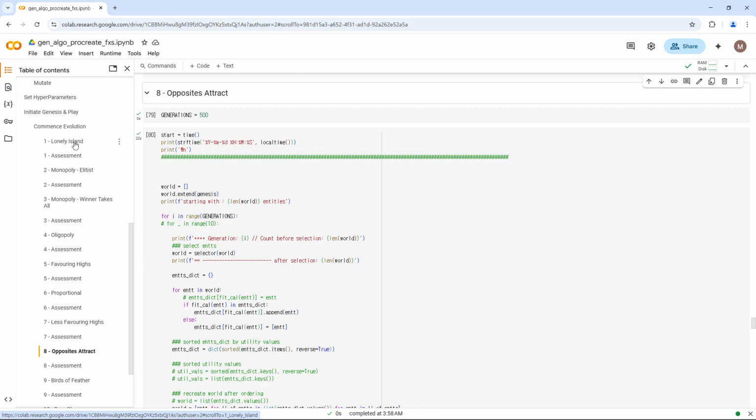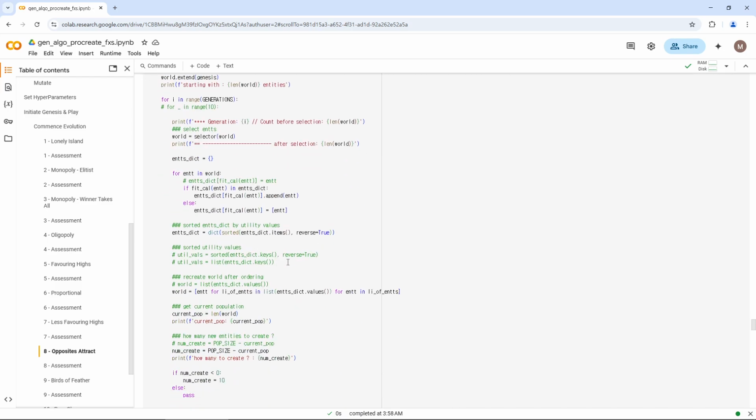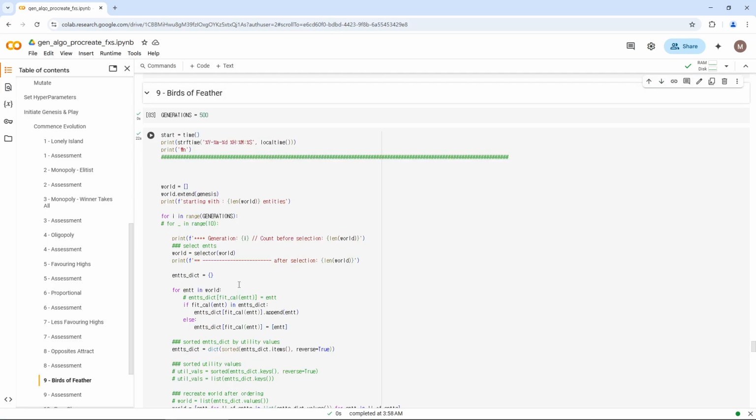These two functions in tandem, where the top entity is fixed, or where one of the elites is chosen, and I could use opposites attract to get the entity that is the least similar and have those procreate, or I could use birds of feather to look for the entity that is the most similar and procreate.